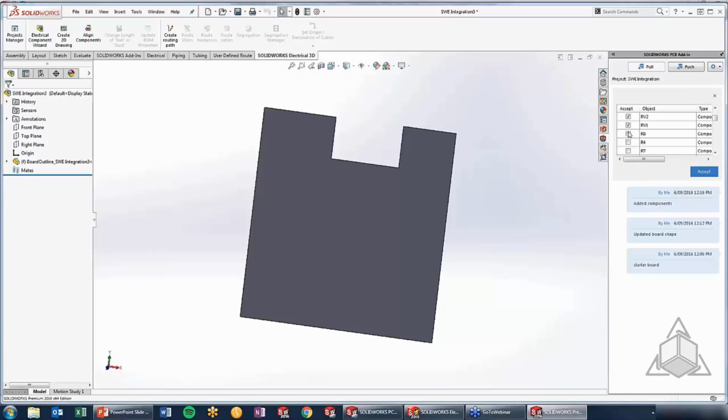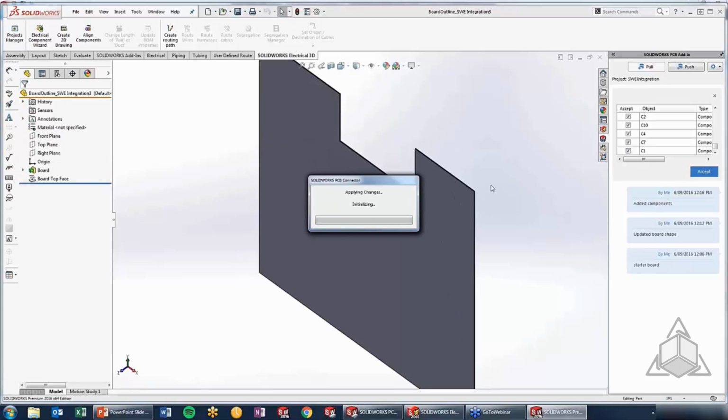All right, so go through and just accept those components. In the real world, I'd be a little bit more critical of where these belong and what I'm actually adding into my assembly. But for the sake of time and just the experience here today, we're going to go ahead and accept all these. All right, so I'll accept them.